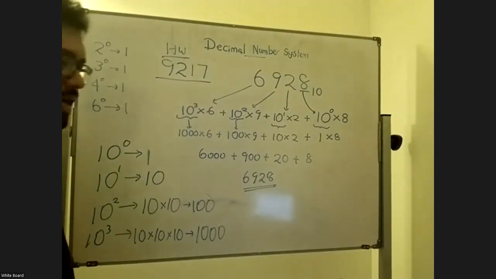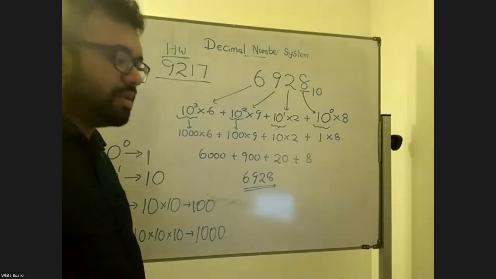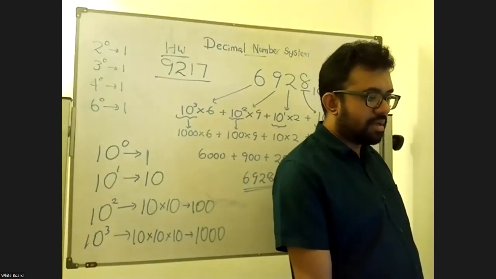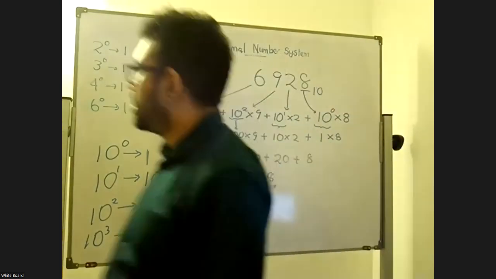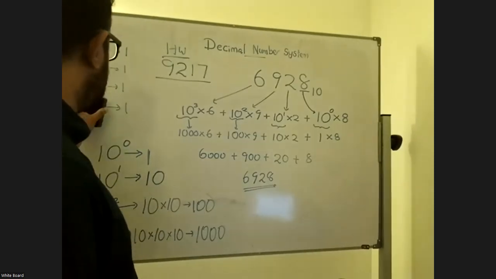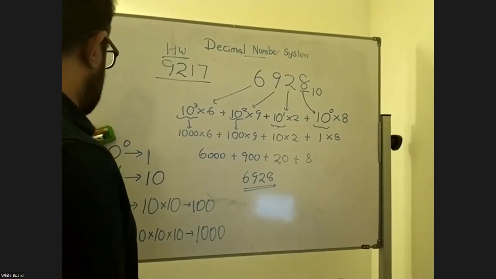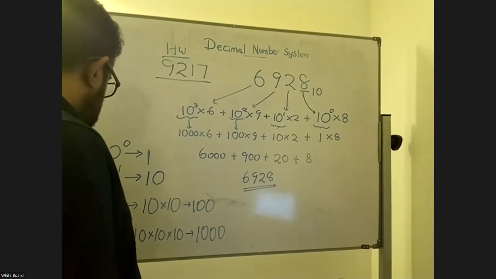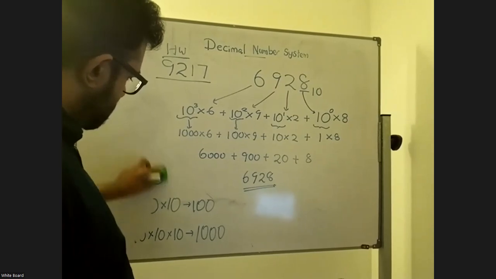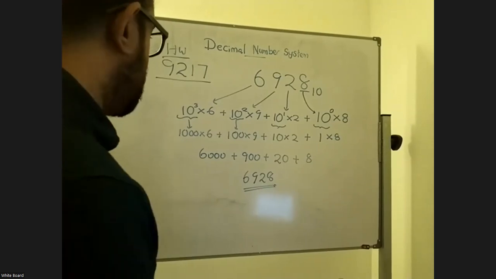So that was how we expand the decimal numbers. So the next topic is going to be discussing about binary. Any questions on this? You can ask now. If there's any question, you can ask. If not, we will proceed to the next topic. So silence means there is no question. So I'm going to do the next one.